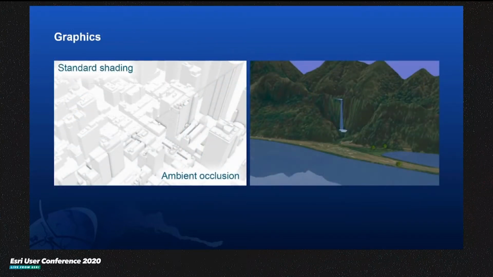As I mentioned earlier, Pro has an updated graphics engine. We support transparency for all user-selected colors and have been adding additional improvements with more recent releases, including ambient occlusion, which adds detail to geometry that would otherwise blend together. We also have supported animated water and reflections in 3D scenes since Pro 2.4.